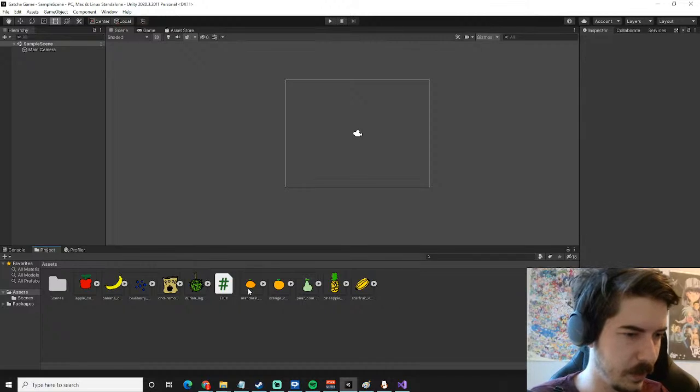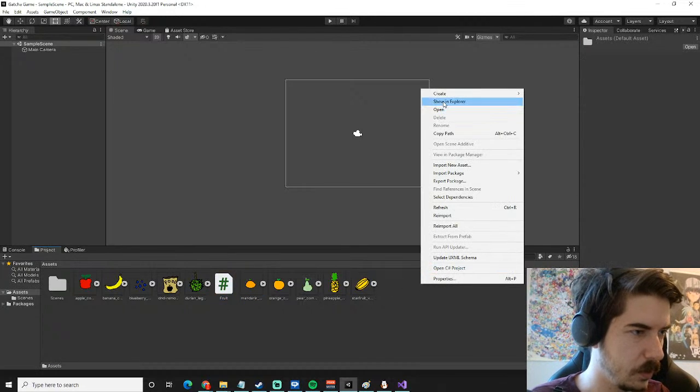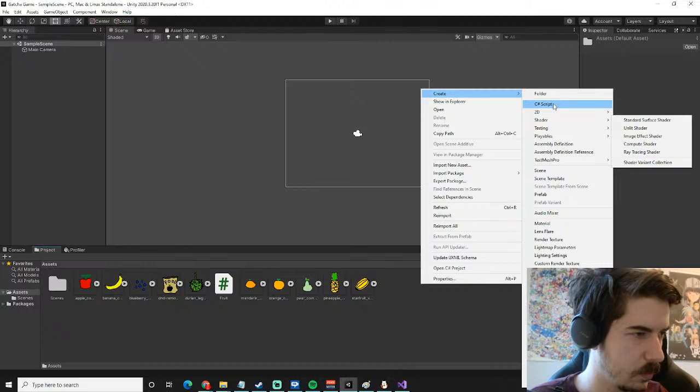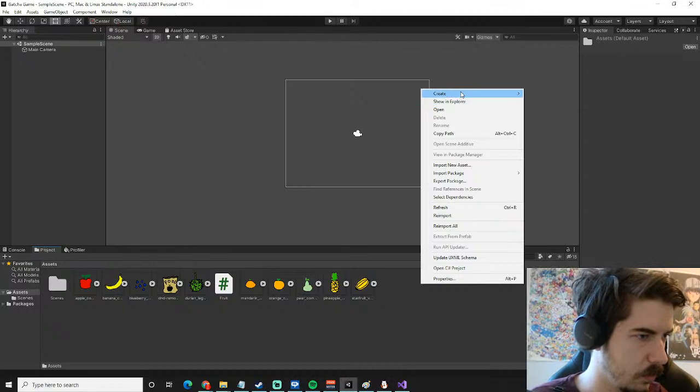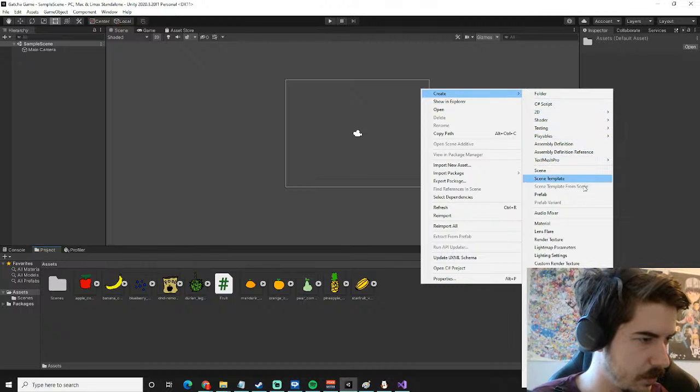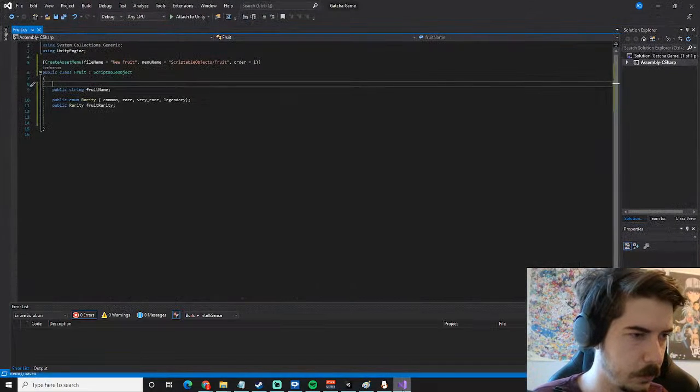Now if we did this correctly, once it's done compiling, we should see it under Create, right here. It should show up as Scriptable Objects, Fruit.